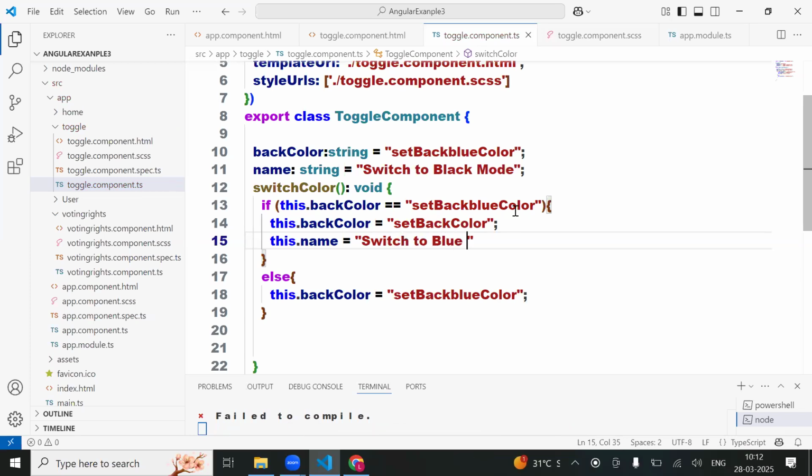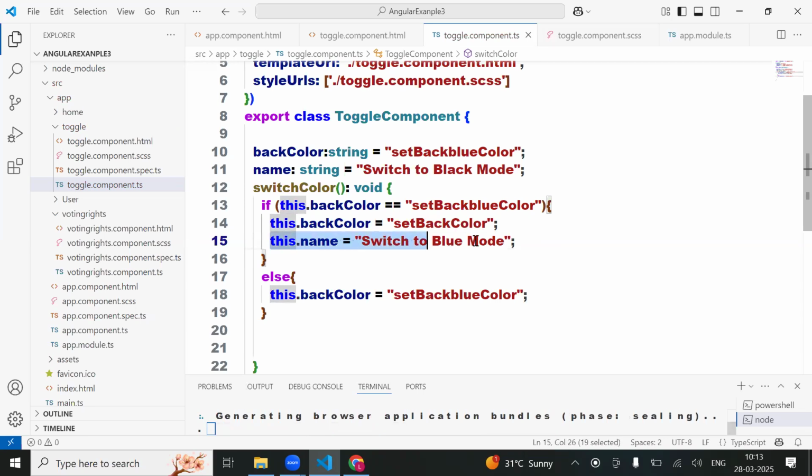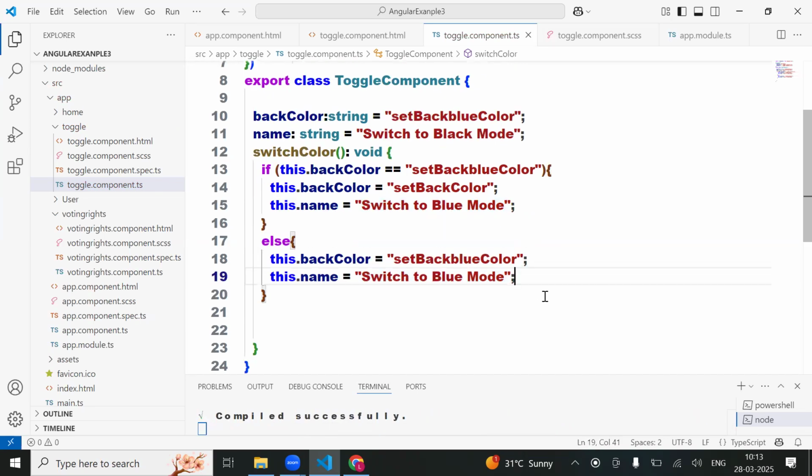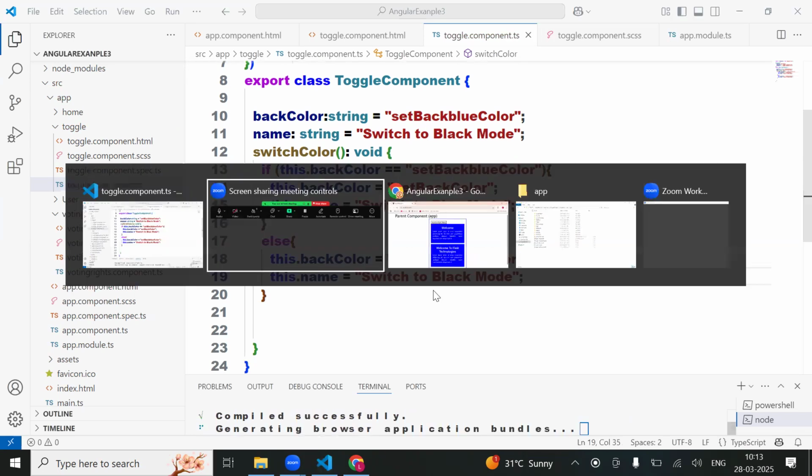Switch to blue mode. Okay. Now I copy this same stuff. I copy here. I can say black mode. Okay.